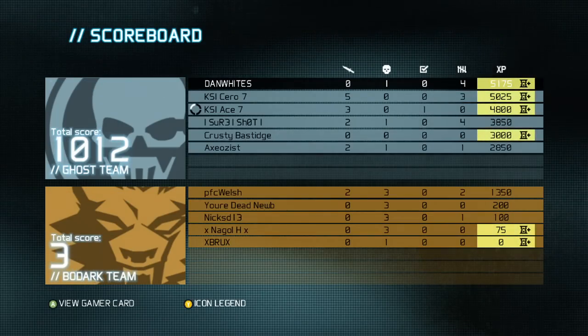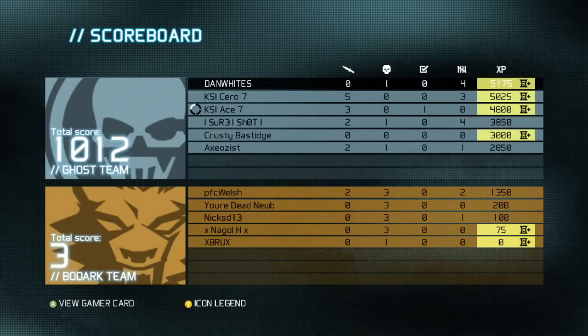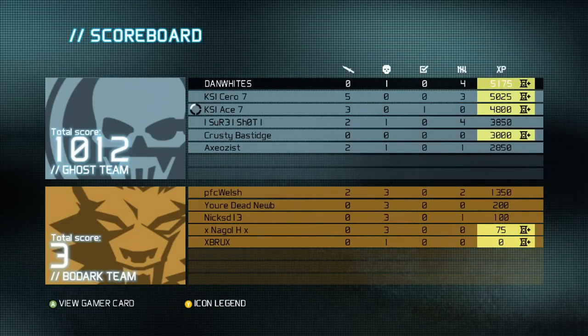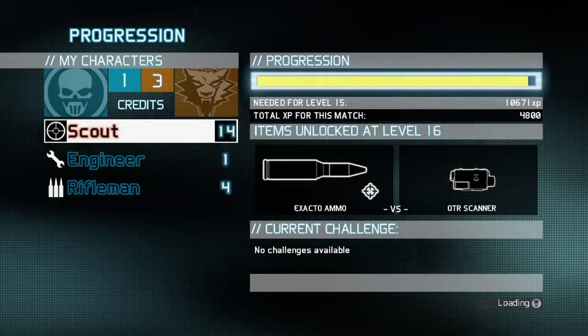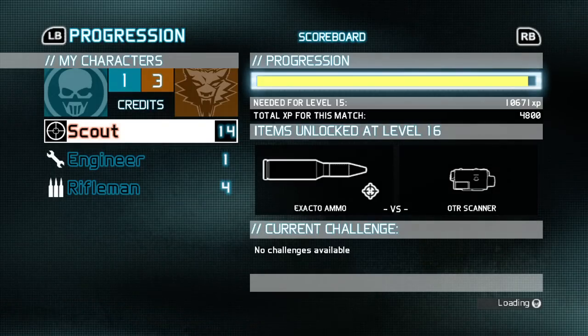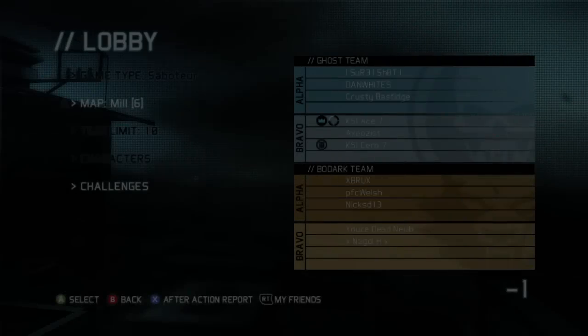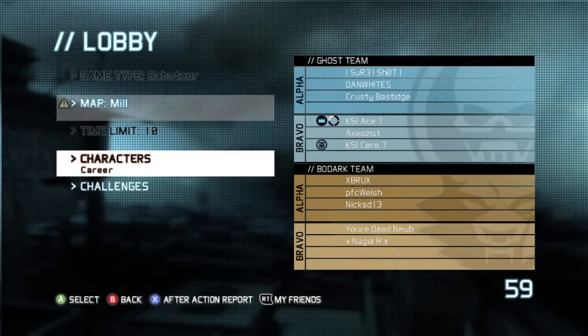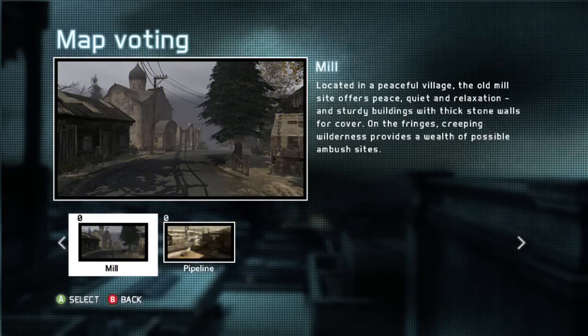I'm gonna play a second game. Wow, 3-0, and my buddy went... I don't see how. What the crap? That guy had no kills. No kills, and he had more points than us. Oh, sweet. I'm so close to level 16 for that level 2 intel scanner. Let's go to the mill. Let's vote for the mill.